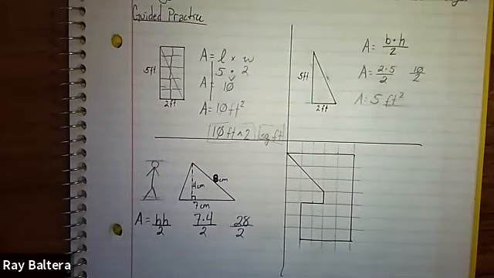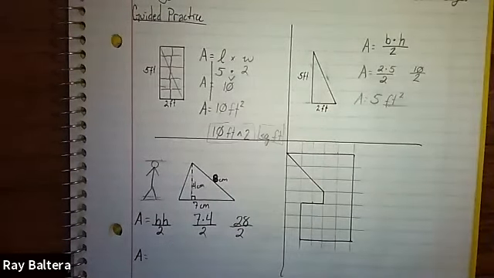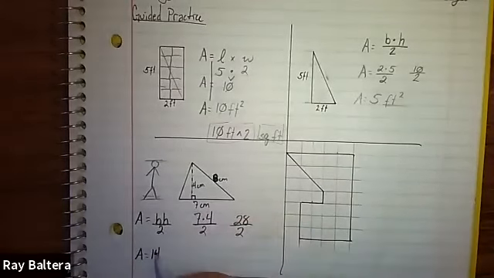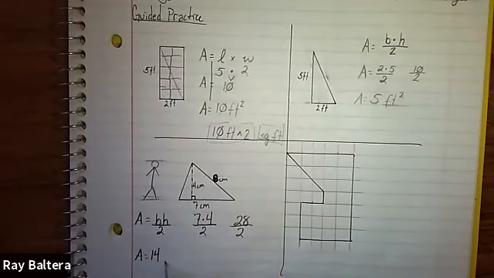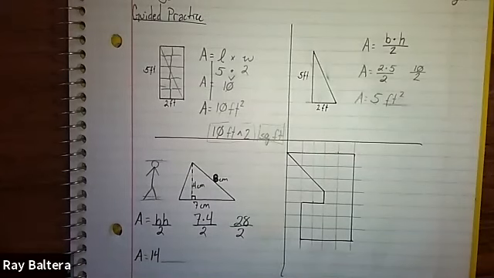Now divide that by 2. Nazareth, 28 divided by 2 gives me 14. 14. What is my unit here? What's my label? Fatima. Excuse me? What is my label? Close, Damien. Close, Teo.